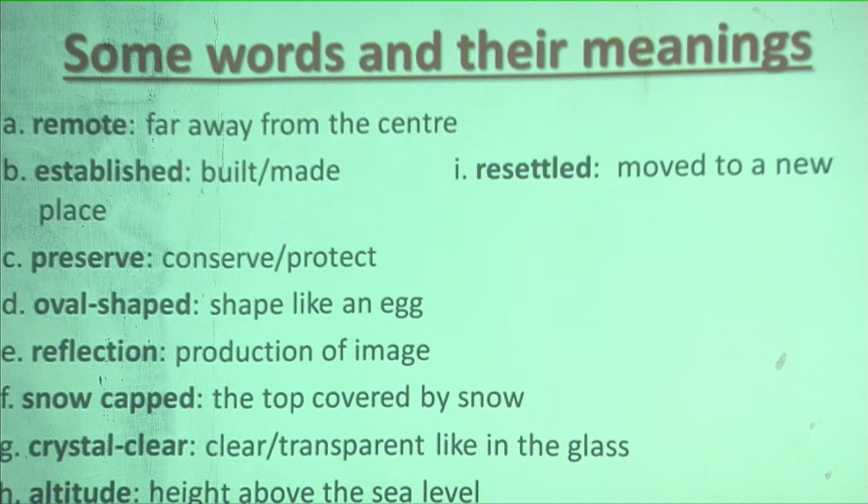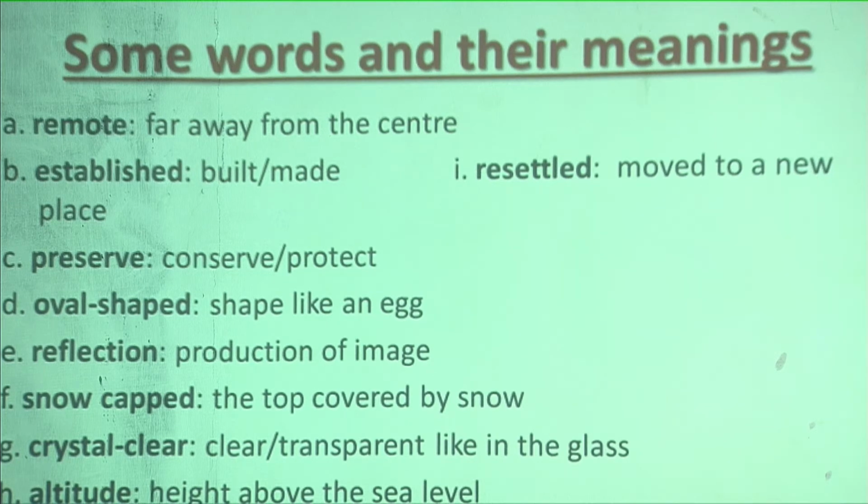Now, our second activity, I had already told you, students, we will discuss some words and their meanings. The words which are found in the 3 paragraphs which we are going to read and discuss today. From these 3 paragraphs, I have collected some words and their meanings. I am trying to give you the meanings as easily as I could. So, let's discuss the words and their meanings, students. Listen carefully, and if you need to note, you can note down, students.